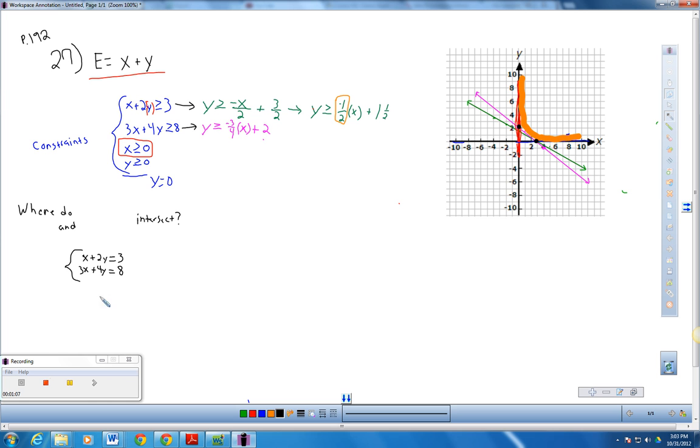In order to solve by using elimination, I'm going to multiply the top equation by -3. So I'm going to show you how to do that. Multiply that top equation by -3. The reason why I'm multiplying it by -3 is so I can add the two equations later. After I multiply it by -3, I'm going to get an output here of 3x plus 6y equals 9. I can keep that bottom equation the same. I do like to write them right over top of each other. That does help me.